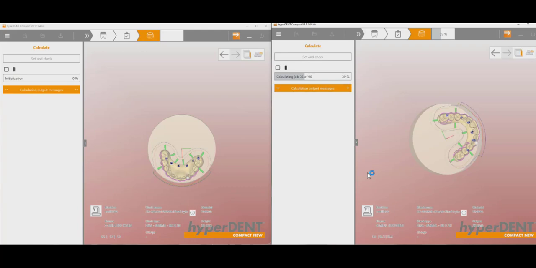If I was designing both of these cases at once, I just do each step kind of at the same time. That way, if I'm waiting on one step for the computer to think, I can be progressing along on the other case or other arch. So just a tip on that. Definitely, I mean, this took us about 22 minutes, so I would say it would save at least 5 minutes to do them at the same time and progress one along as the other one's waiting.